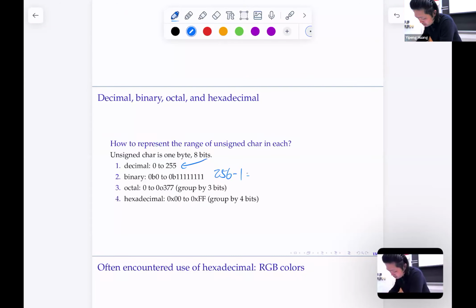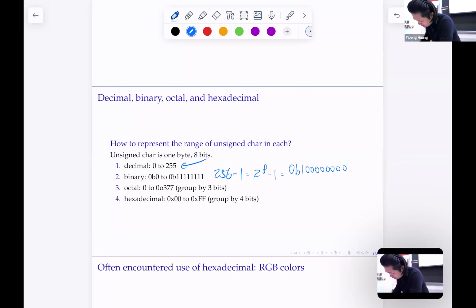And we know that 256 is 2 to the power 8. So this number is going to be the binary number 0b1 followed by 4 zeros, making that 2 to the power 8, right?